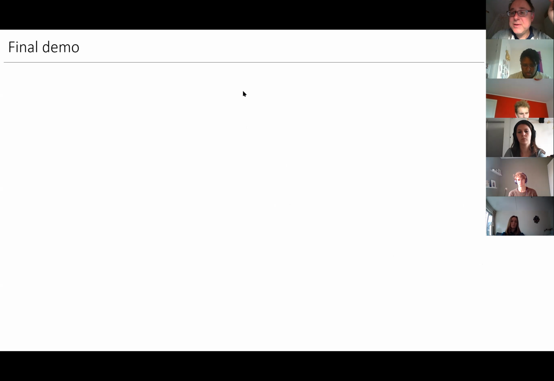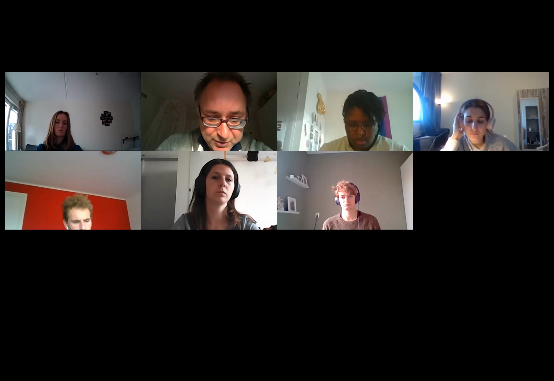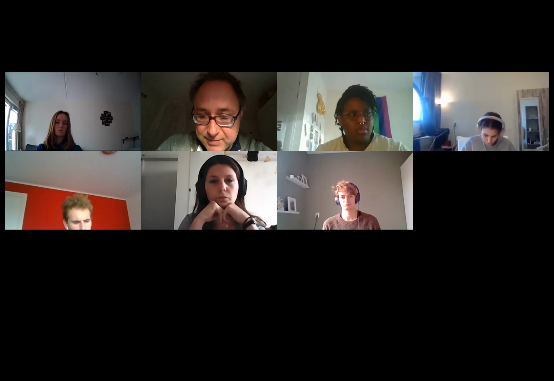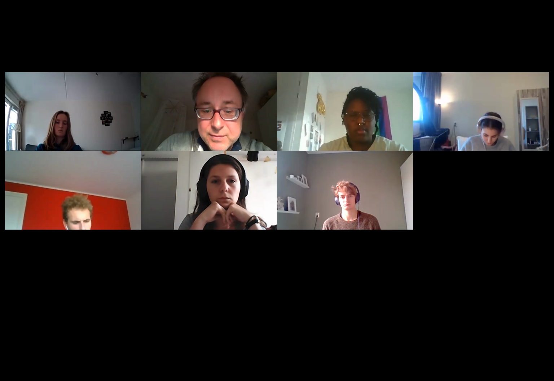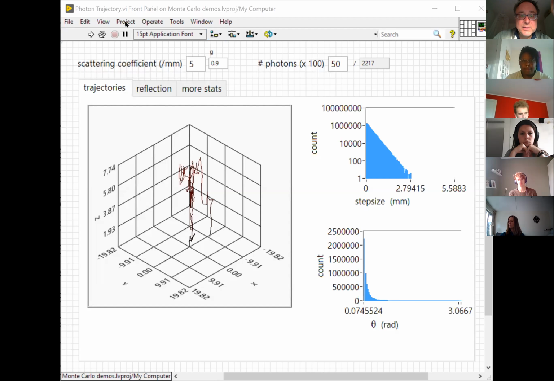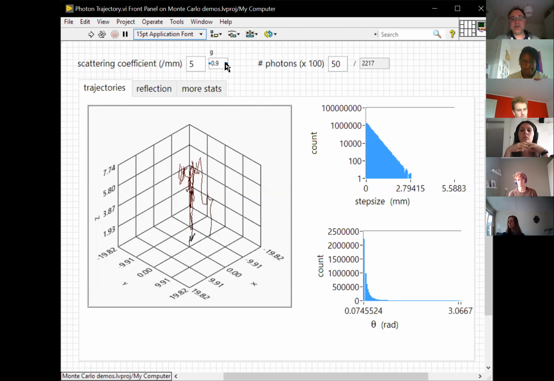Okay, one final demo. To go back to another slide again. So this is how such a simulation could look. This block, what you see here in 3D, is a medium which has certain dimensions in the x and y direction, that is on the surface, and then the z direction is into the medium. It's a little bit strange.